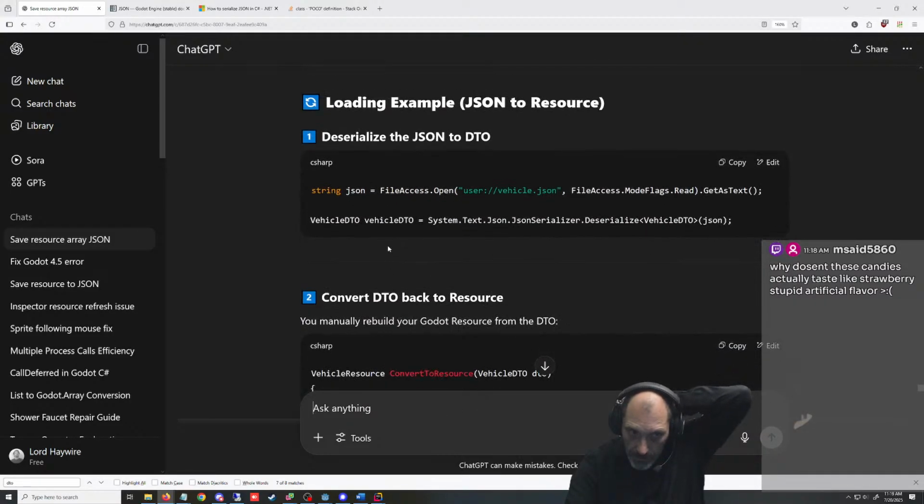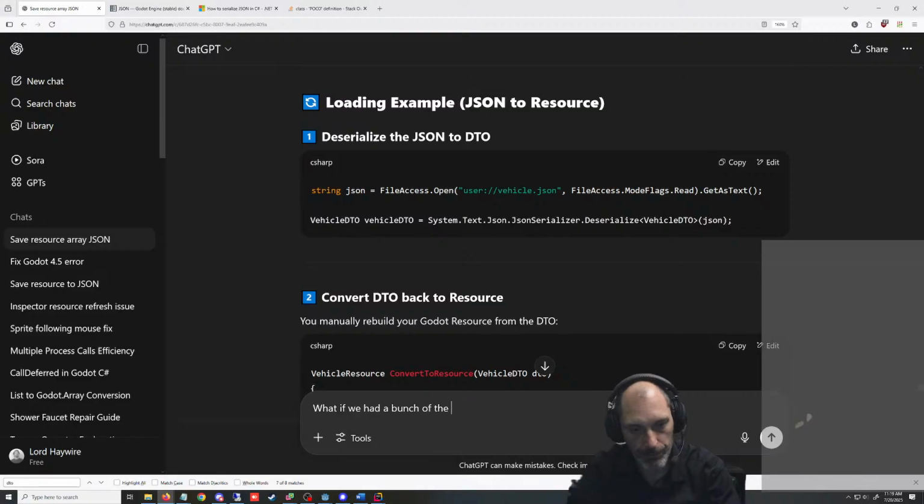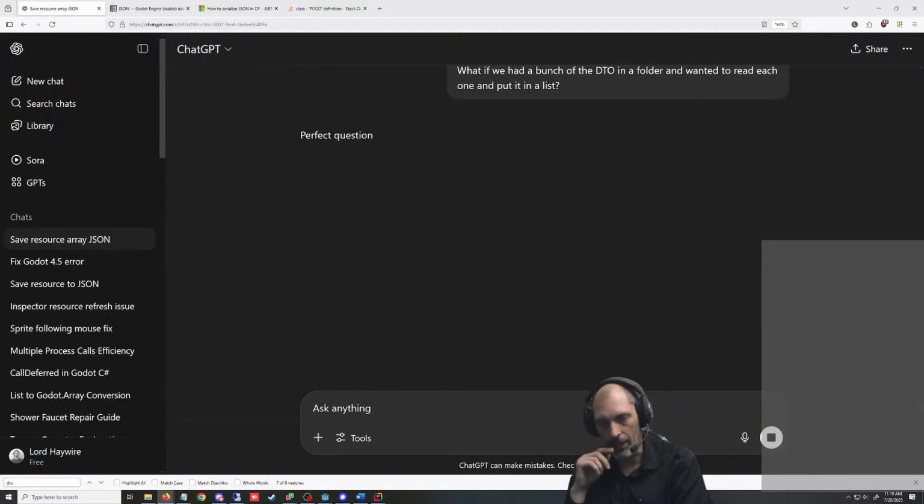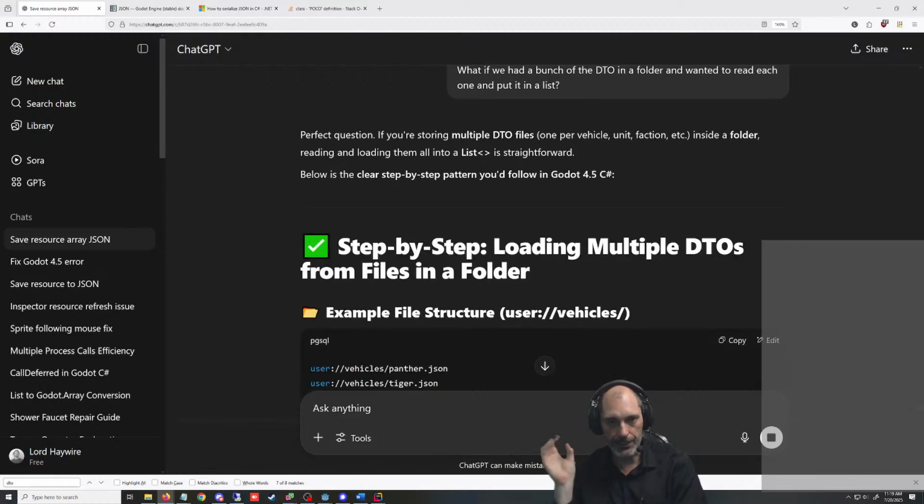So what if we had a bunch of the DTOs in a folder and wanted to read each one and put it in a list? Then we would get rid of all of our Godot array collections, which I actually would be glad about.